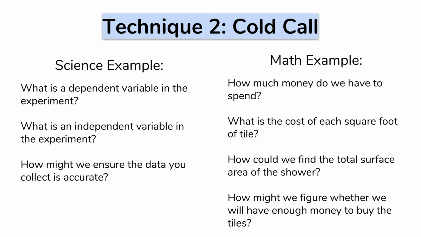For the math one, imagine that you just learned about finding surface area in 3D objects. You're ready to have students apply the learning in a real-world situation, and you present them with a rectangular bathroom shower tiling project. You could present the situation, have them read the problem, and follow up with cold call questions similar to these. How much money do we have to spend? What's the cost of each square foot of tile? How could we find the total surface area of the shower? And how might we figure whether we'll have enough money to buy the tiles?